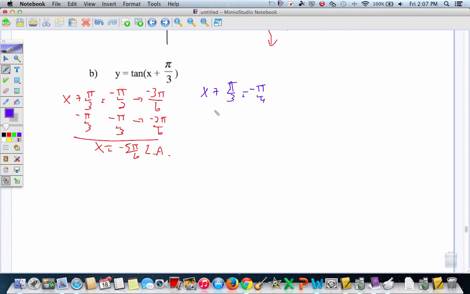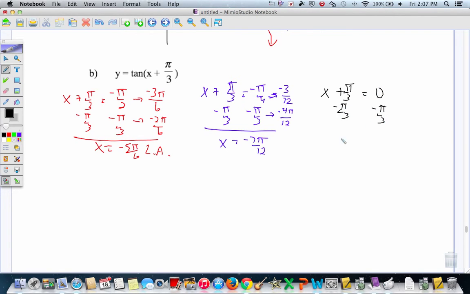I'll repeat the process. So x plus pi over 3 equals -pi over 4 for our quarter point. Subtracting pi over 3 from both sides. Again, common denominators. This time it's going to be 12. And that will be -3 pi over 12 and -4 pi over 12. X is -7 pi over 12. And just to verify that our algebra and our math is correct, x plus pi over 3, I'll set equal to midpoint, which occurs at 0. Subtract pi over 3, and this time it's much easier. X equals -pi over 3 is our midpoint.